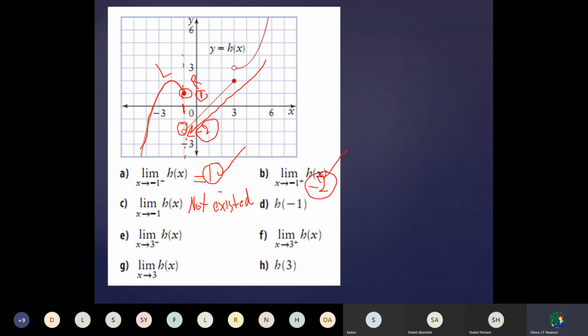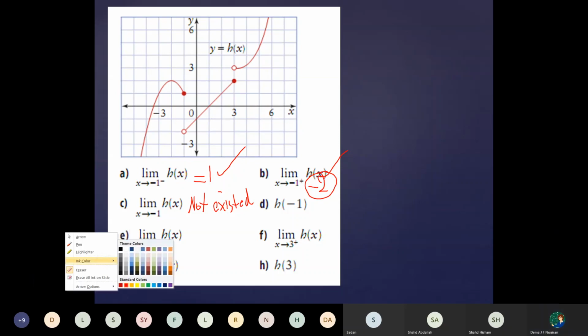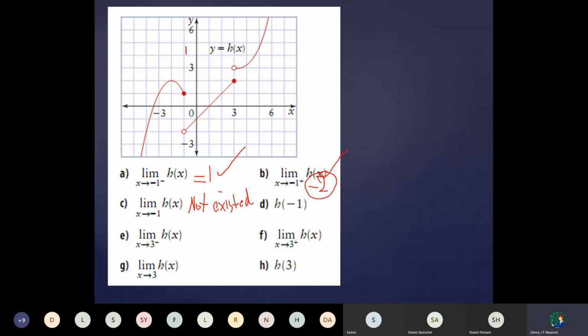Another way: if we draw a line here, did you see that it intersects 2 points, this one and this one? Because it intersects 2 points, and these 2 points are not the same, for sure the limit does not exist. Do you remember in grade 4 and 5 when they told you that if it is 1 to 1, you can say it's a function? And if it has 2 values, it will not be a function. And this limit now does not exist.